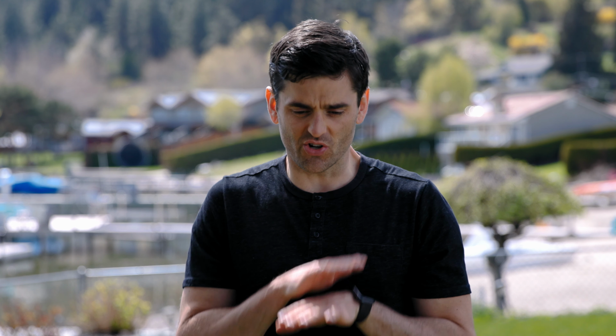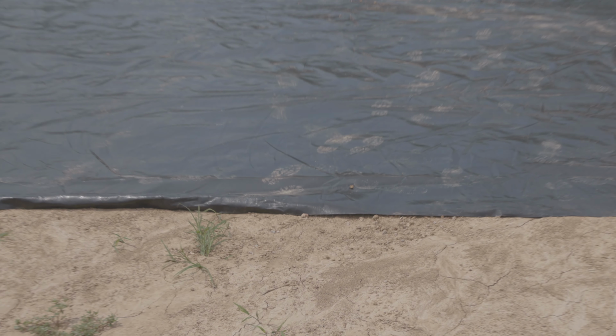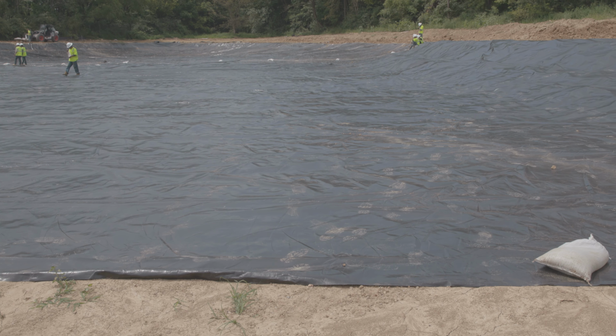The first step with any pond excavation is you want to make sure there's nothing sharp underneath that pond. So let's say with RPE, you can actually go straight over a nice clean soil or sand or clay without any geotextile or underlayment material. But let's say you had something just slightly abrasive. You still don't want to go over any rocks. Like if you have any baseball-sized rocks in the bottom of your pond, you definitely want to either compact those down or get rid of those. The underlayment is not going to help you against those types of things.